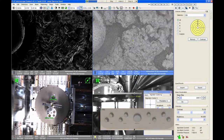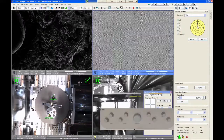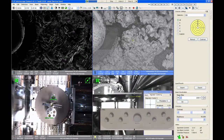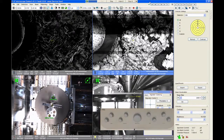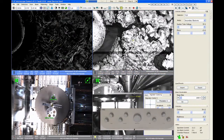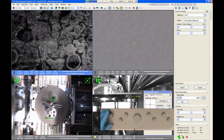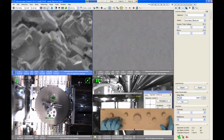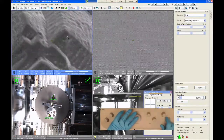Now, the other thing that this detector doesn't like is fast scanning. So when you're doing really, really quick scanning, you're just going to get noise on this detector. What you need to do is slow your scan speed down. And as you slow your scanning down, you'll see the quality of the image improves dramatically. And this is why, with this backscatter detector, it's nice to have the secondary electron image up at the same time, because I can use the secondary electron image to do my fast scanning, move around, find the area that I want to look at, and also to adjust my focus and astigmatism. And then once I'm happy with my area, I can use the slow scanning to acquire the really pretty picture from that backscatter detector.